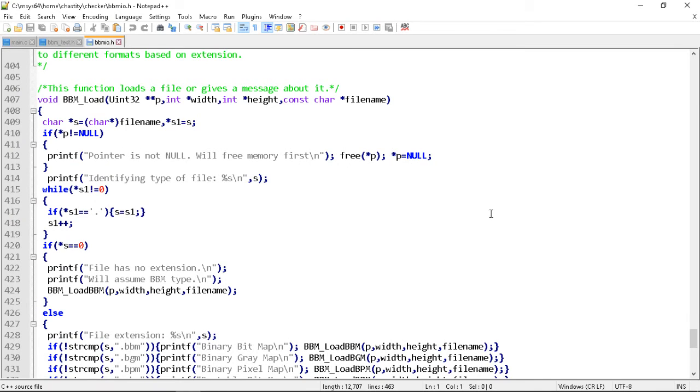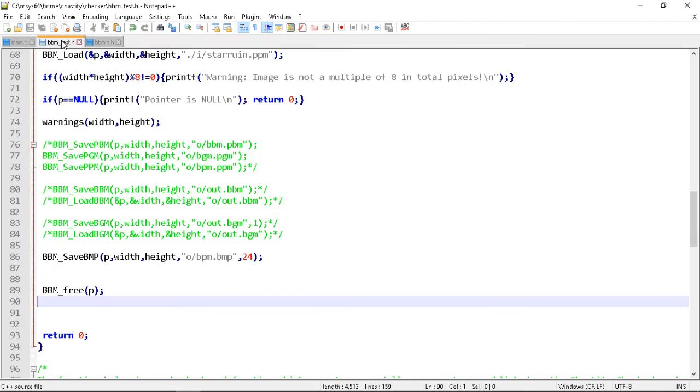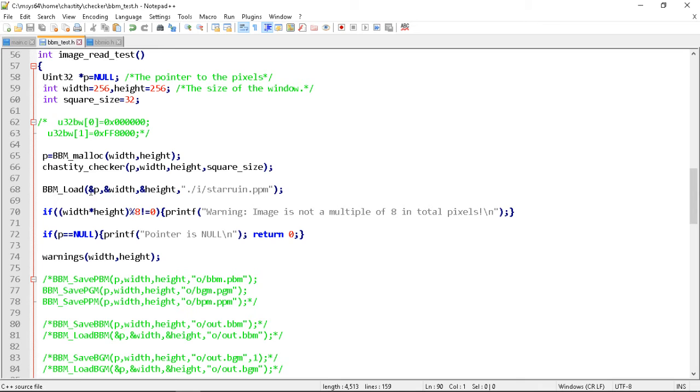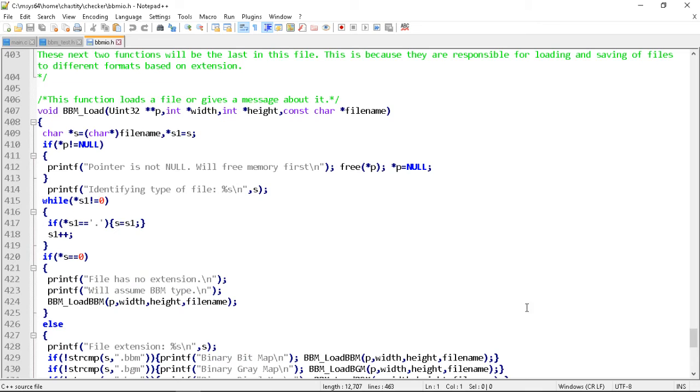this is called BBM load. And what it does here, what you'll see is that I pass the address of the pointer and of the width and height variables to the function, BBM load. And then here's what it does.